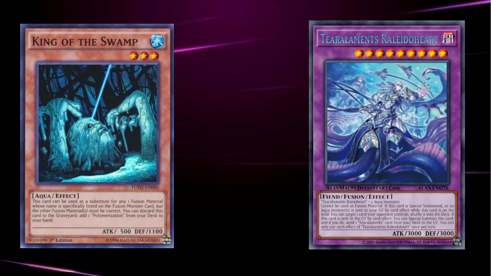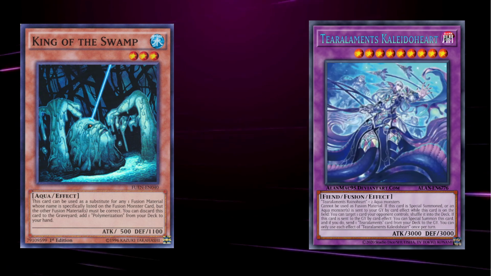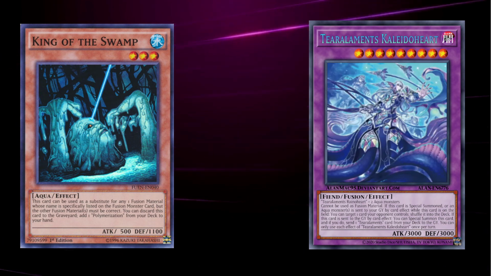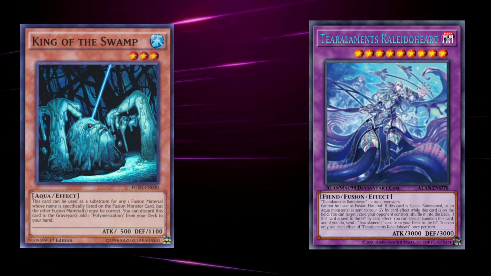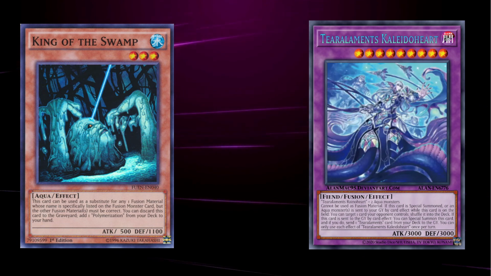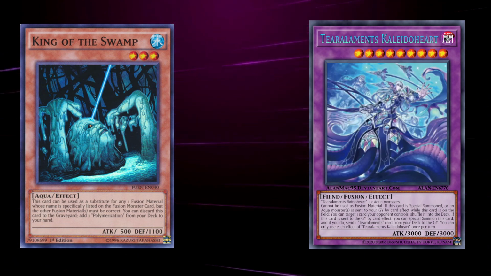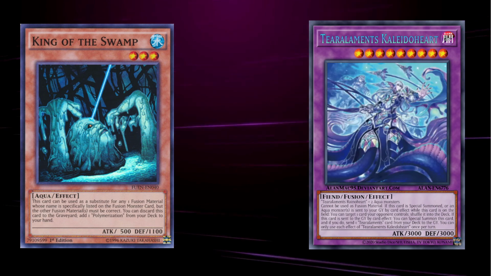King of the Swamp is another one to consider. It is an Aqua. You can discard it to search Polymerization, and it's a fusion substitute, which means you can use things such as King of the Swamp to make your other Tier Elements monsters because it's a fusion substitute, and it's an Aqua that generates resources, so it's really good in multiple facets. And honestly, because you can get the 1 Polymerization, it doesn't even hurt to play it just as an additional option to go into something, send some in by card effect, and then shuffle things back in.